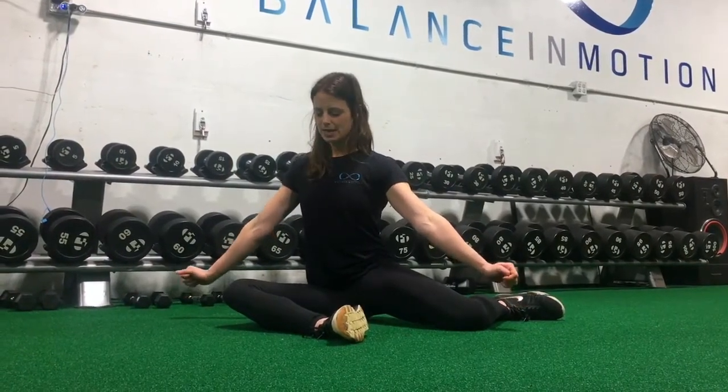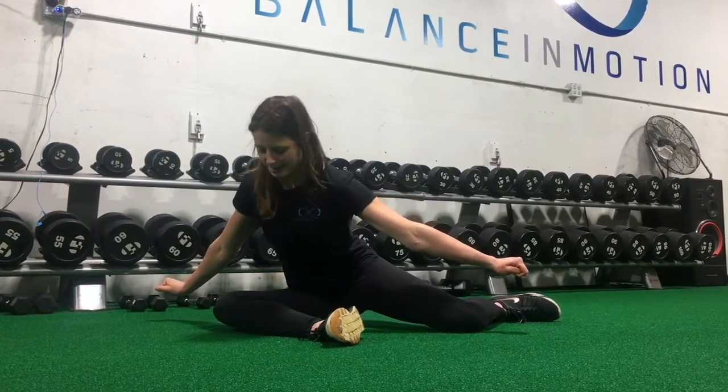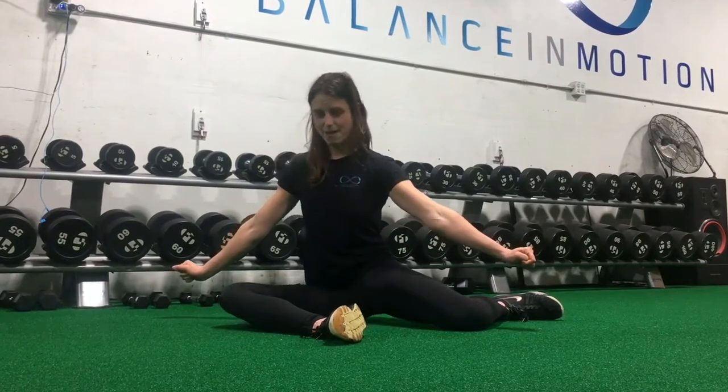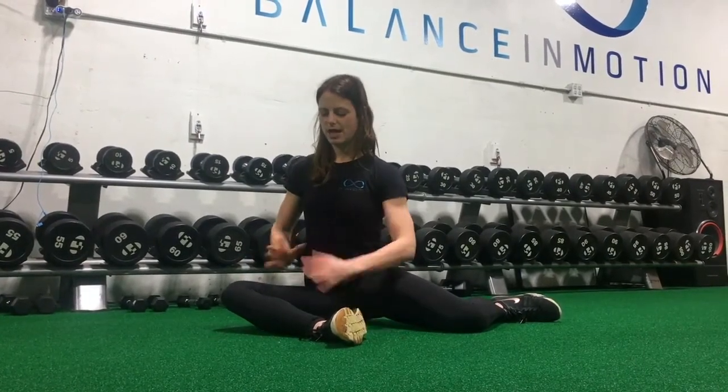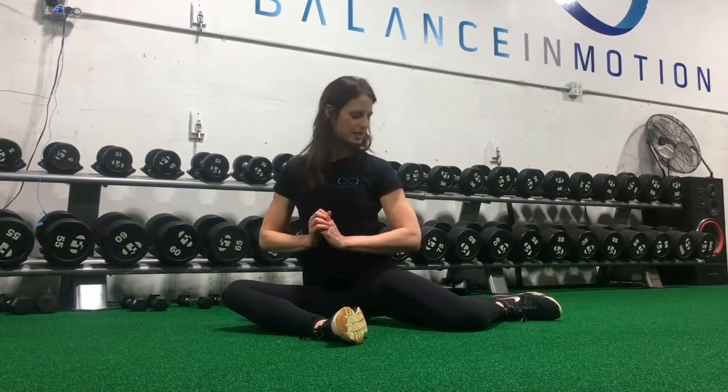The last step I also want to think about is my breathing. So I'm going to inhale as I come in, exhale as I come out of my tension. For rep scheme, I typically like to do 5 or 10 reps and alternate between this one and the next one that I'm gonna show you. So this is improving hip external rotation and a little bit of flexibility through your lateral hip rotators and glutes.